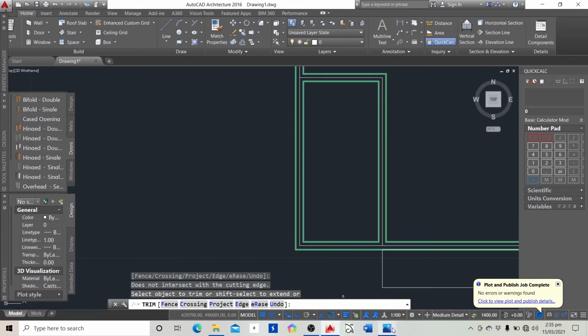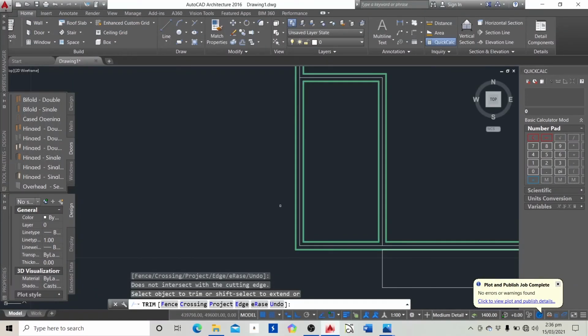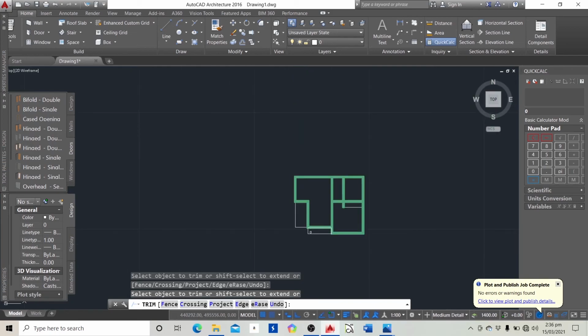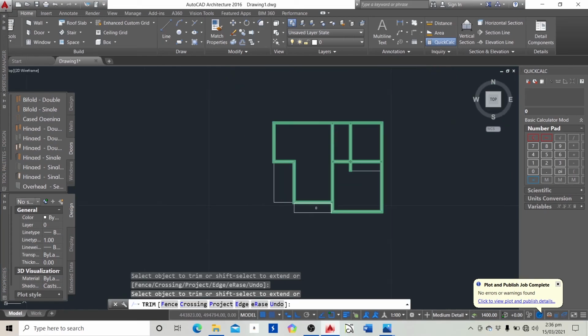As you see, there is no wall here, so you are going to trim that part too. You trim this part, and you trim this part as well. So now this is the shape of the building, or this is the shape that you want.